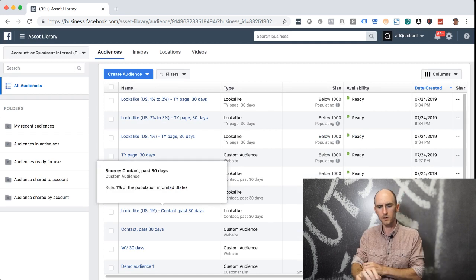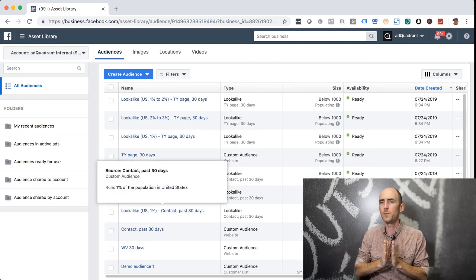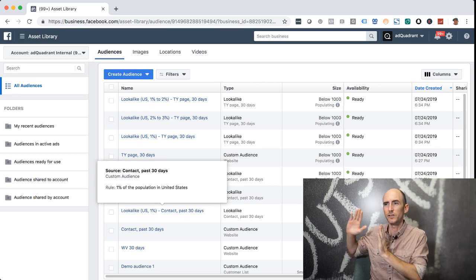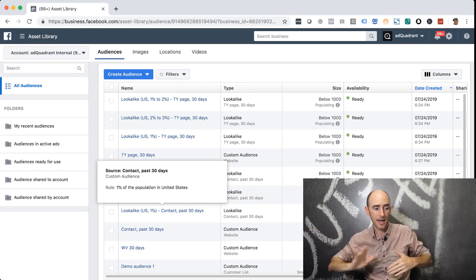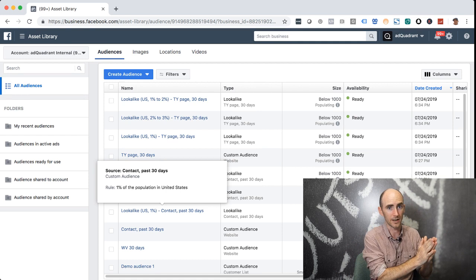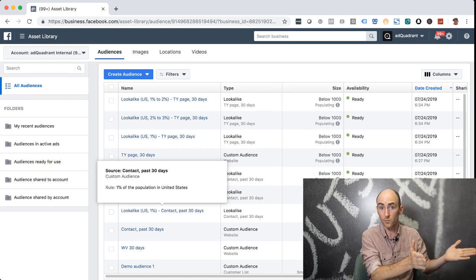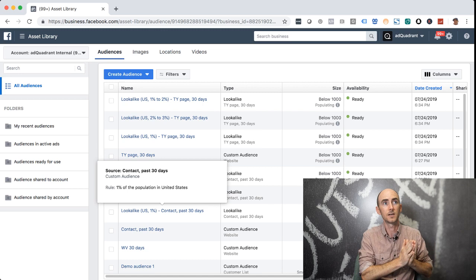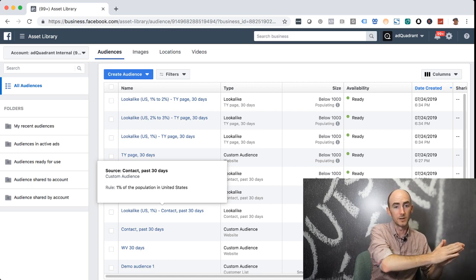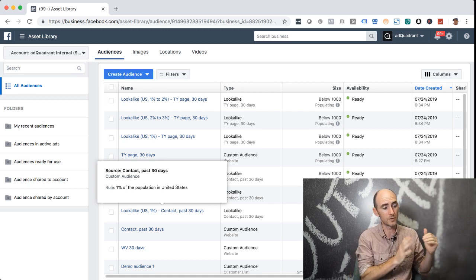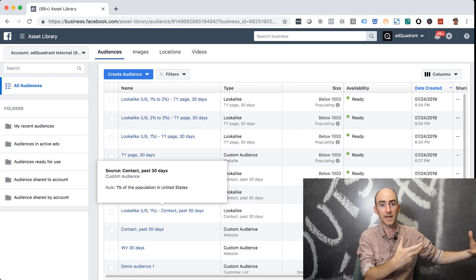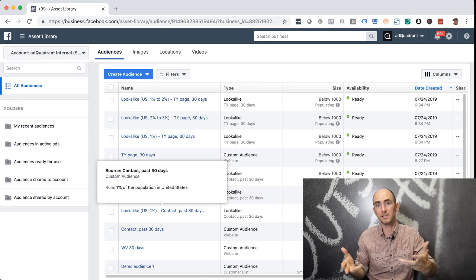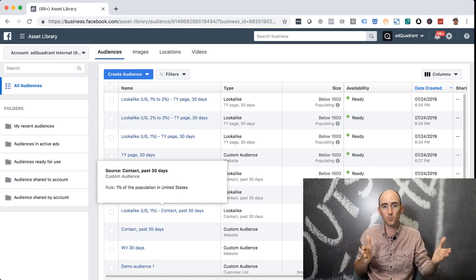Cool. So, why should you use it? I mean, the big thing about the lookalike audience is it really bridges the gap between really broad targeting, just based on interests and behaviors and demographics, and really granular targeting like retargeting. With a retargeting campaign, for instance, you might target people who added to cart but didn't purchase, right? And you know that those specific individuals are high intent, because they triggered the add to cart but not the purchase, so they basically got cold feet and backed out. Now, lookalike is somewhere in between, right?